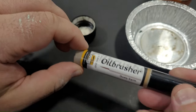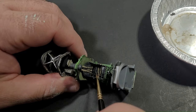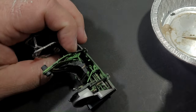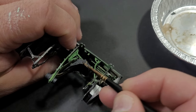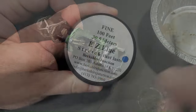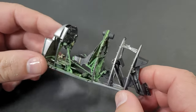Throughout the Battle of Britain, Spitfires stood poised on airfields prepared for air raids from the incoming Luftwaffe. With pilots and crew consistently entering and exiting the cockpit throughout the day, it naturally accumulated dust and dirt. To replicate this effect, dusty earth oilbrusher from Ammo was diluted and meticulously applied to the seat and floor wells of the cockpit. The control surface lines were created using easy line elastic thread, adhering to the kit instructions, and affixed into position using CA glue.